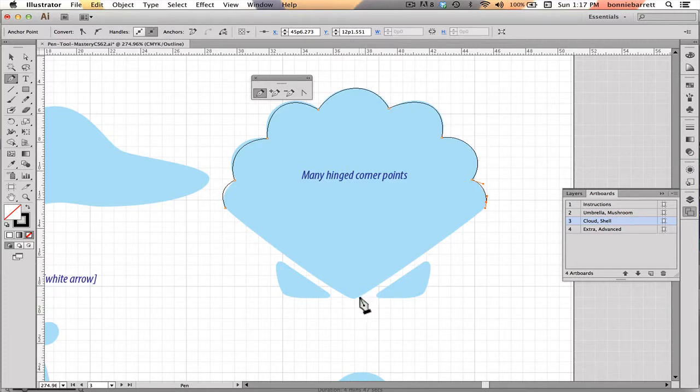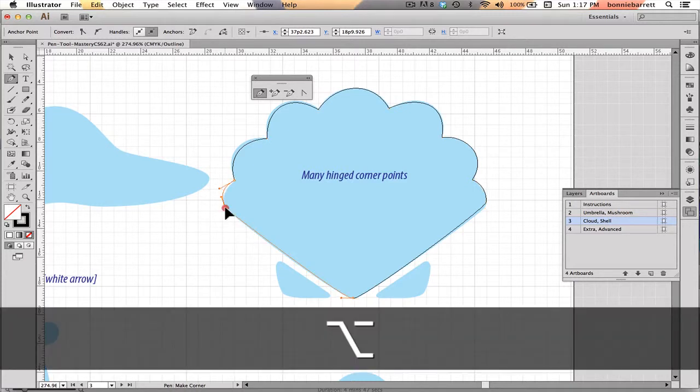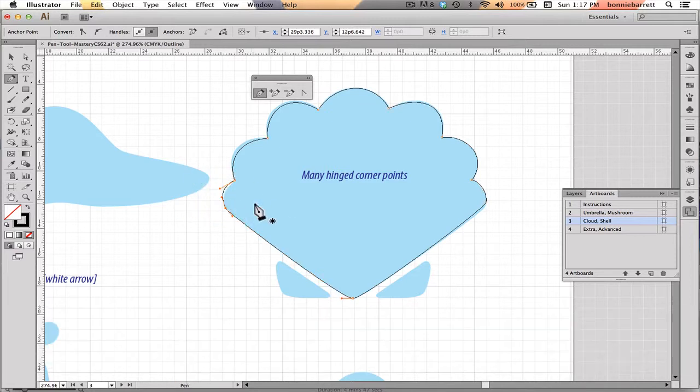Down here, I am going to try just clicking and dragging a very short distance because I want a kind of a round curve there. And when I go back up to here, I want to make sure I'm closing my path and I'm getting that little ring. And I can hold down my Option key and click and drag down. So I have a little bit of editing here to do with my direct selection tool, and that's fine.